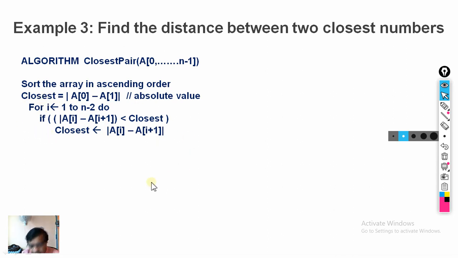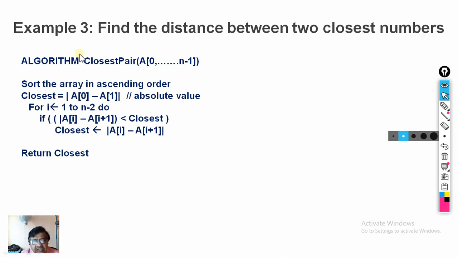Like that, every pair of neighboring elements will be compared. The array is sorted, the differences are compared with the earlier difference, and the least possible value of the numerical difference is taken, and those two variables are declared as the closest distance. That is the closest distance between those two elements.